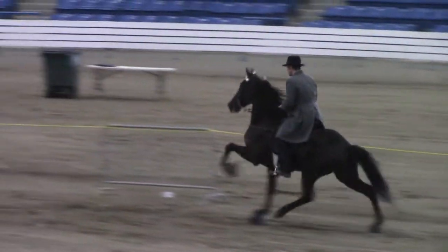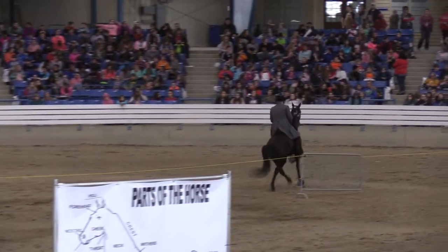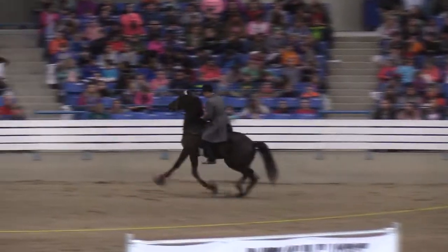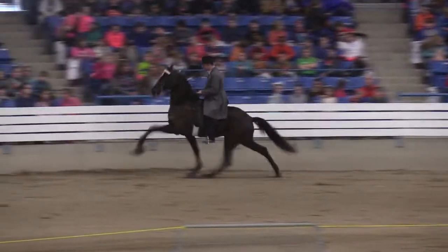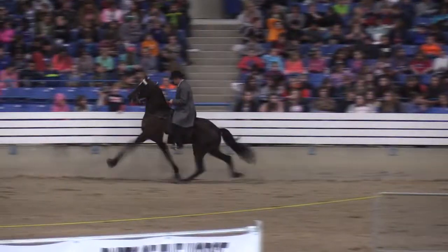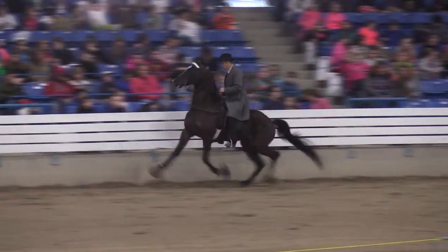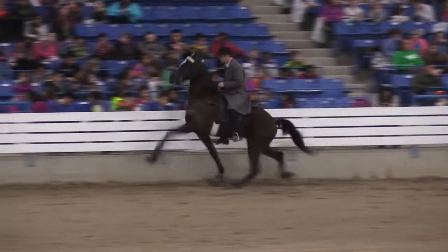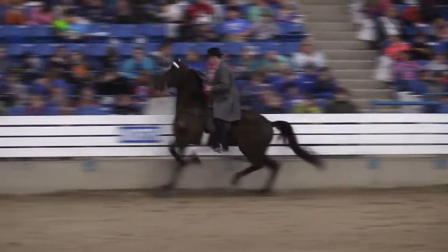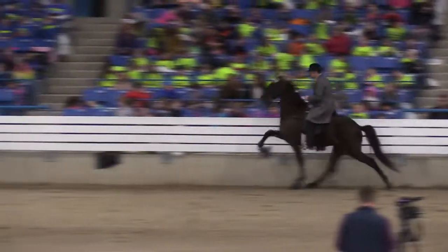Nick works with a trainer that sang the national anthem, or at least helped y'all sing the national anthem and led us in our prayer, Mr. Herbert Dickerson, a trainer and hardworking guy within his own right. And now we combine the effort of Nick and Herbert together. They'll have a very successful show ring competition coming up in this year's competition.